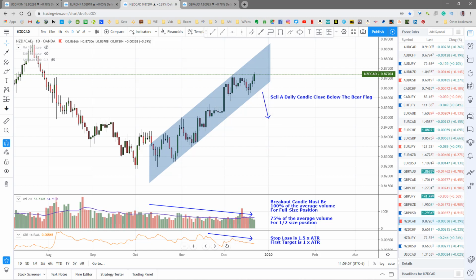As you know, I like to see a decline in volume and volatility to confirm the pattern. Remember, these things don't have to be perfect. There was obviously a volume spike on this day right here, but the volume continued to decline afterward. I only trade a bear flag in the downward direction.